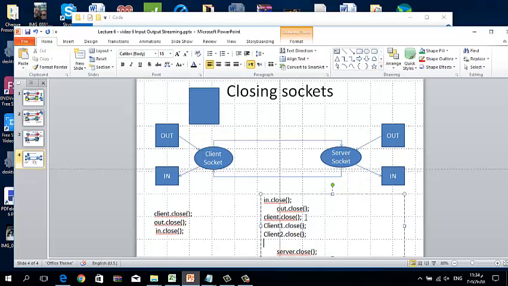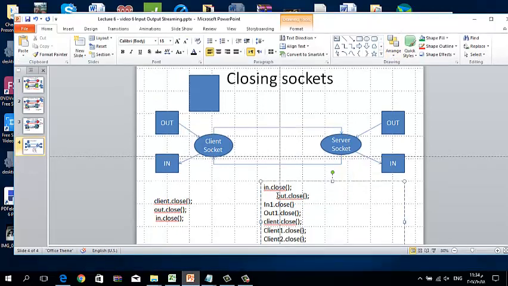And of course, if I created client 1, I should have created in1 and out1, because in order to communicate through client 1, I will have in1.close and out1.close. Those should have been opened. Anything that I open, anything that I create in order to make the server work, I have to close it.